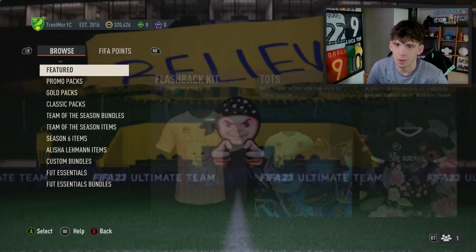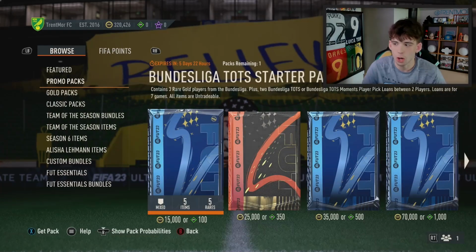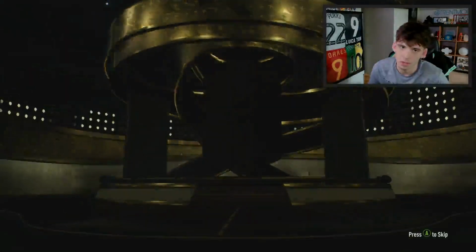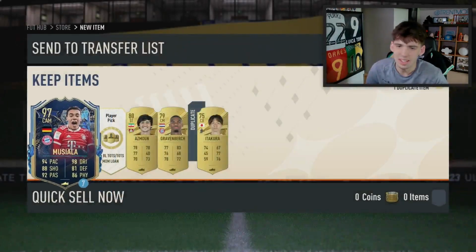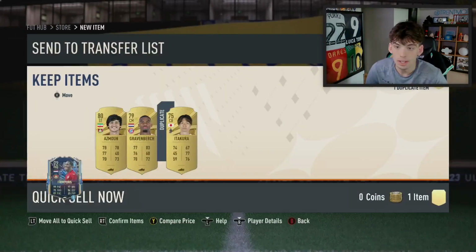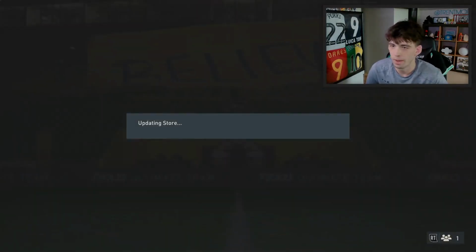There is one thing I wanted to open real quick, and it's this. The Bundesliga TOTS starter pack contains 3 gold rare players from the Bundesliga and some loans. You never know. We could see team of the season out of it. We do not, and we don't even see a board. Was I expecting to? No, it's 15K. Take a risk. You never know. You could get something. A 97 Musiala on loan. And Frimpong, who I am going to discard because I'm not using loans. That's all good. But yeah, that's what I wanted to open.